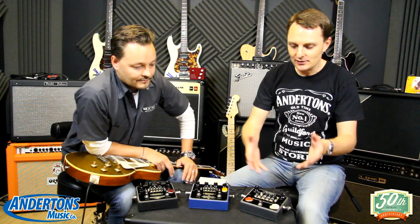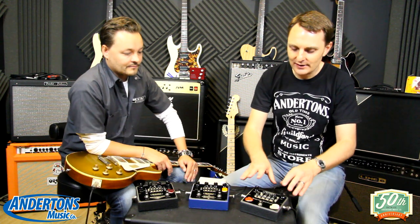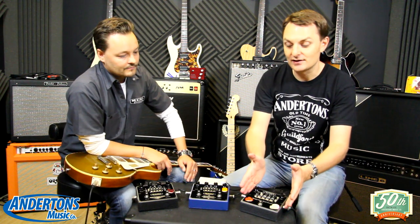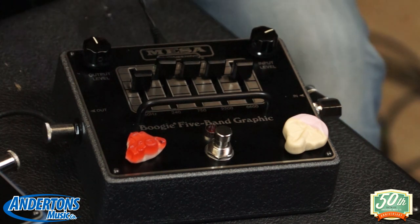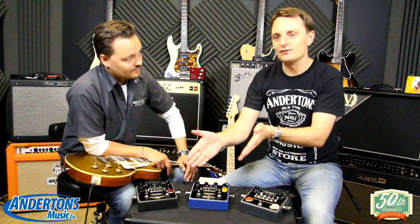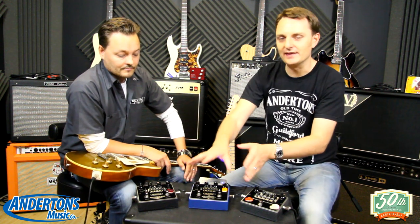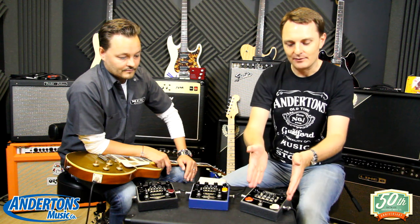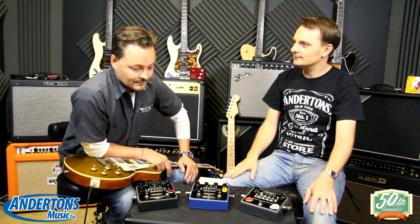So we're using a Les Paul and we've got a Strat down here. Whilst Peter's playing, I will put this on. We're also going to demonstrate this on its own, going into the front end of the amp, and how it could change the characteristics of the Fender. Then I'm going to use it with the Flux drive. The Flux drive is going to stay flat, and just imagine that's our driven amp sound. We're going to use the EQ to show you how you might do a solo boosty type thing with that. Happy with that? Sounds good.